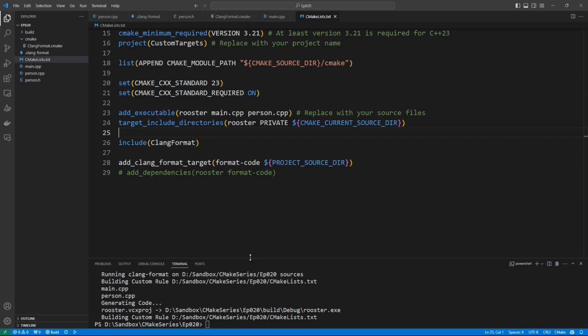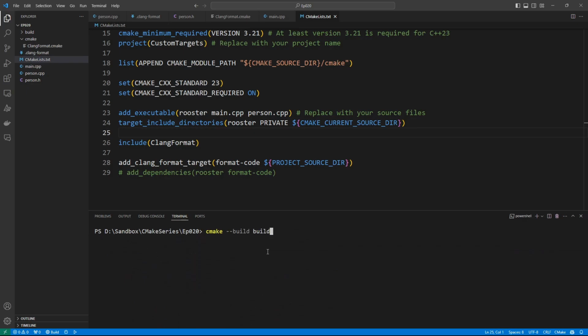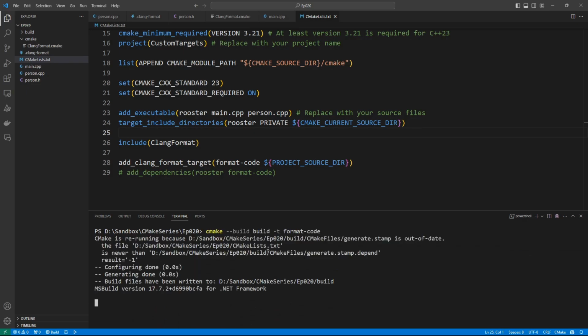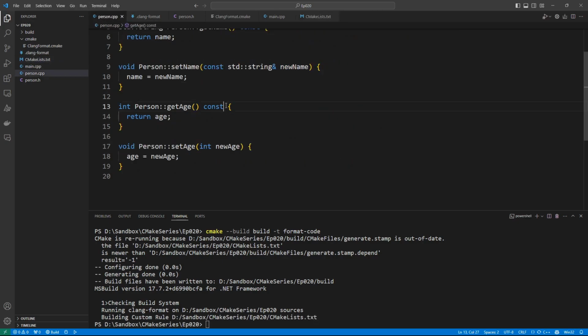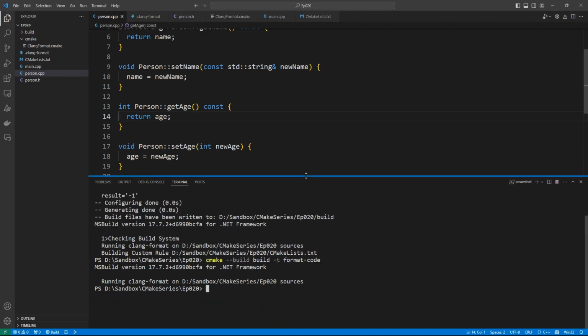And if we build our project, we will see that it is going to be built. Let's build the target again to format the code and see if things work nicely. If we didn't break anything, let's see if it formats our code. Let's move this to the next line and do this again and see if it's going to fix the code, because you want to test your things as much as you can. Okay, it is going to fix the code. We didn't break anything. And this is really how you can set up a CMake module.